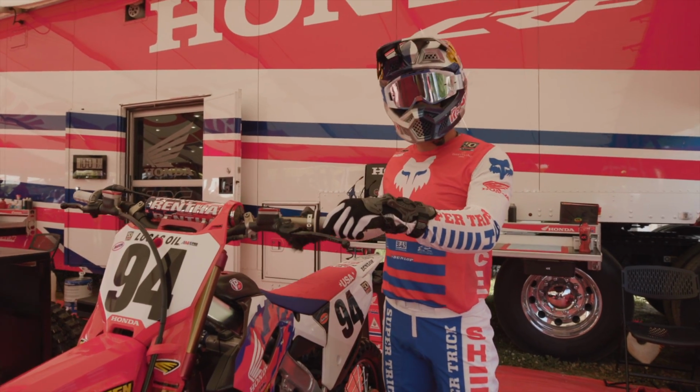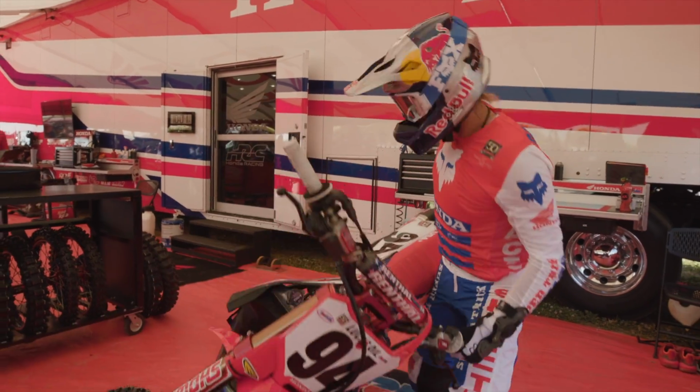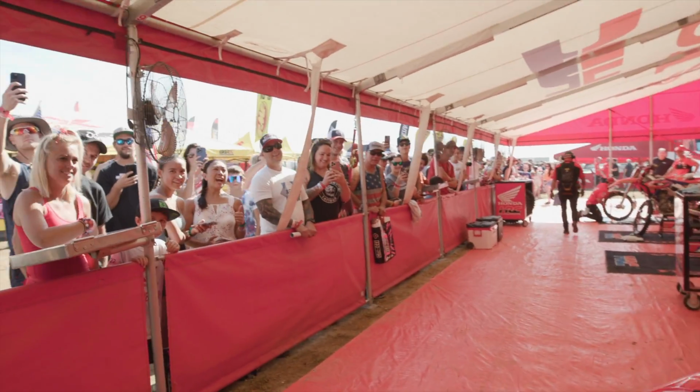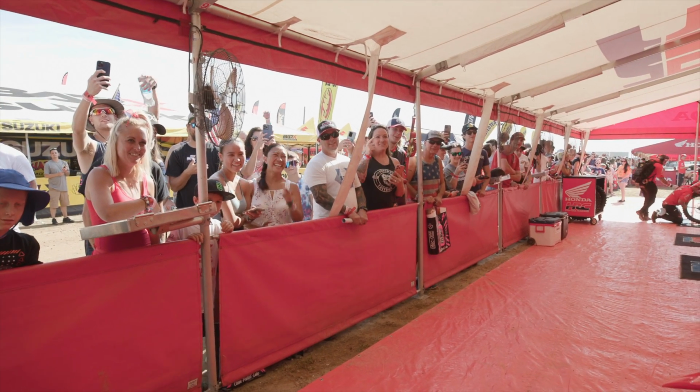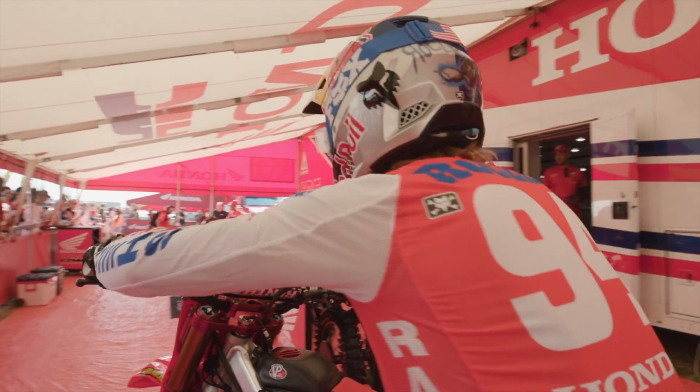Question is, who looks better here, me or the bike? Ooh. That's a tough one, isn't it? What's the vote? What's the vote? Him or the bike? Who looks better? The bike! Oh, what a diss!